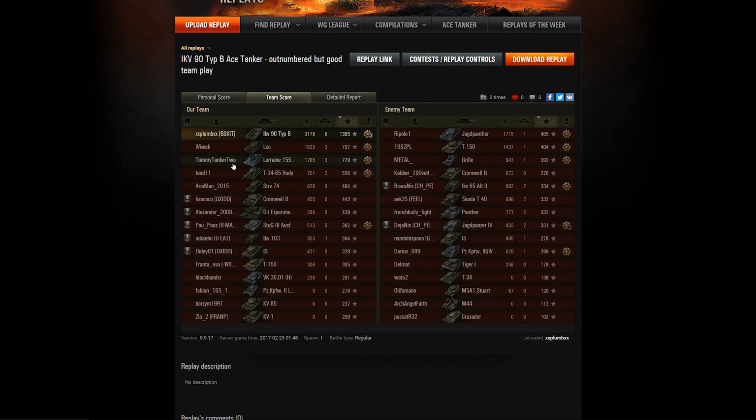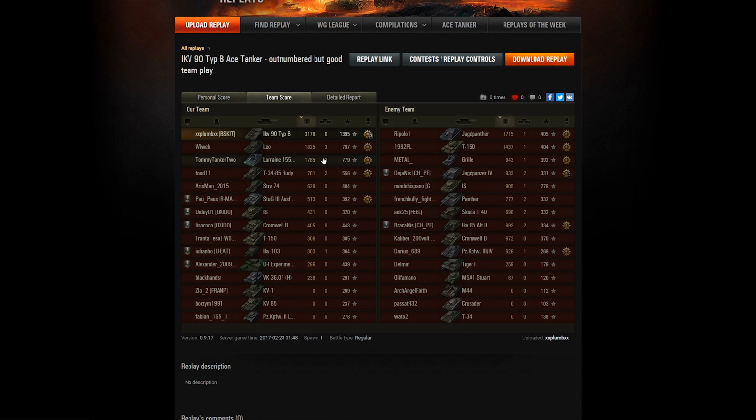And Tommy Tanker 2 did bring up a third spot on XP. So we also need to thank Wiwek in his Leo. He also did a good job for the team, breaking the 1800 barrier. The three of us did the majority of the damage on the team. That Jag Panther was proving problematic on the enemy team, as was that T150 in the end.